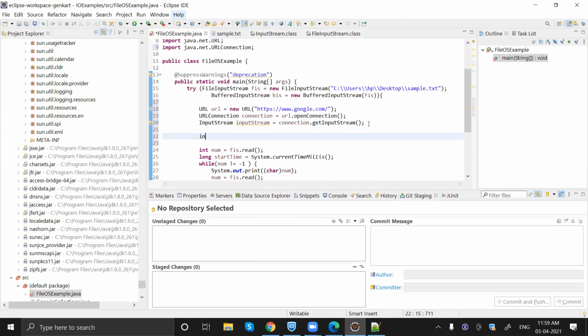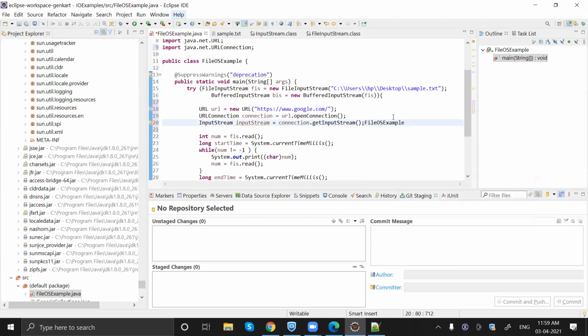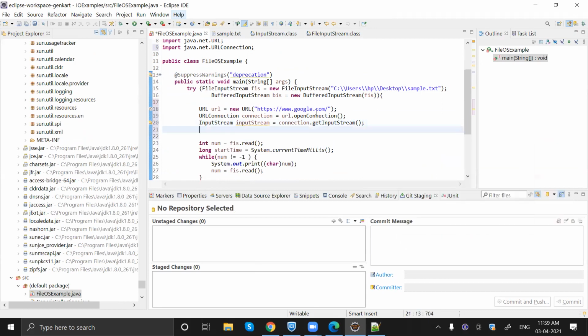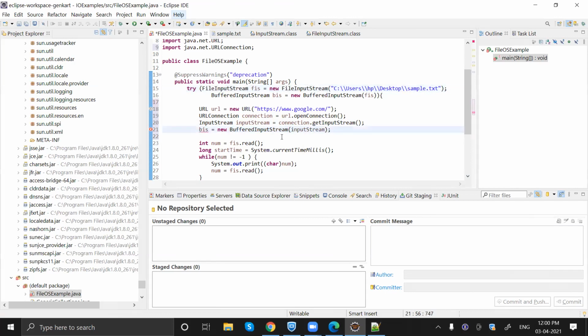From this input stream, we can do inputStream.read. We can use read, and if we can read, we can write. Getting my point? But let's not read directly from this. Let's introduce a buffer, which we have here. So we'll say BIS equals new BufferedInputStream, and it will take an input stream. The connection we made earlier is no more valid, or we can just remove that code. Or we can move this inside our try block.